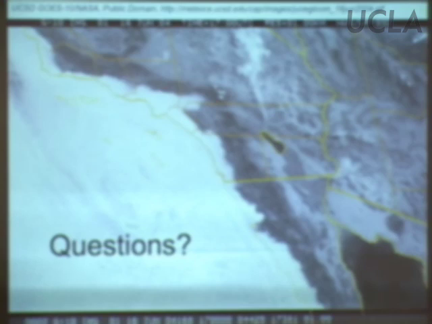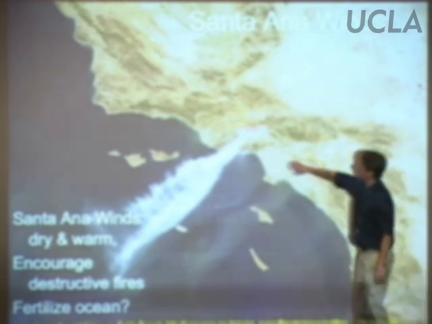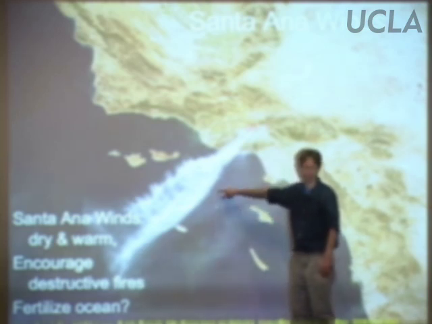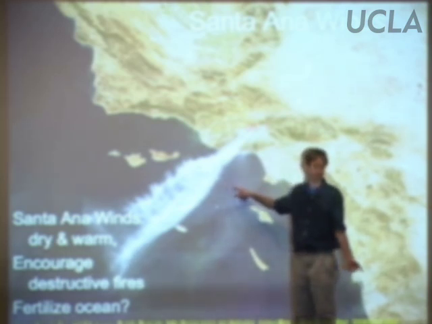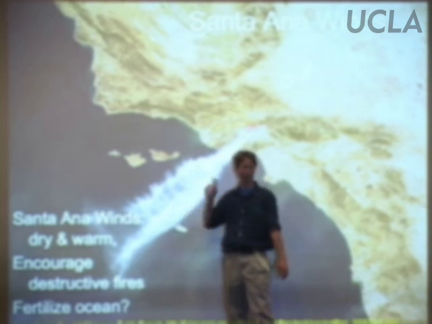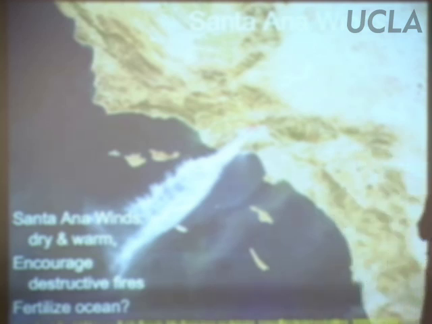By the way, there is a note on this, but I didn't make a big deal about it. It's kind of bad news for people on land during a Santa Ana day, but if you're a microorganism trying to make your living out here, we talked about how organisms tend to be limited in their ability to grow by availability of things like nitrogen and phosphorus that come from decaying or oxidized organic material. Here's some oxidized organic material that's very conveniently being blown right over their heads. So one idea is, in fact, during Santa Ana events, the critters living on the surface of the ocean are really happy, because all this wonderful stuff is blowing in that they can use to grow on.